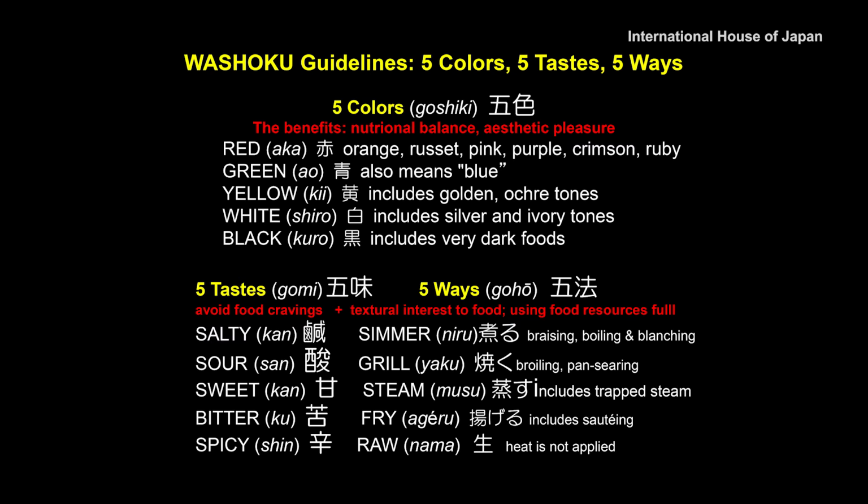So, what are you going to put in your ichiju sansai? Whatever you've got, you might start with, oh gee, I found a wonderful piece of fish at the market today, I'm going to start with that. Well, I'm going to prepare it by yaku. Then I guess I want something that's going to be simmered. Well, maybe I'll do my vegetable in the simmered way. And you pull together your meal by getting the 5 colors, the 5 flavors, and the 5 different ways of changing your ingredients.